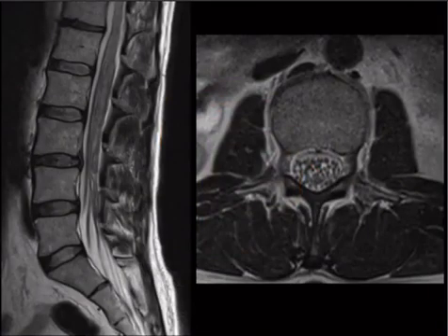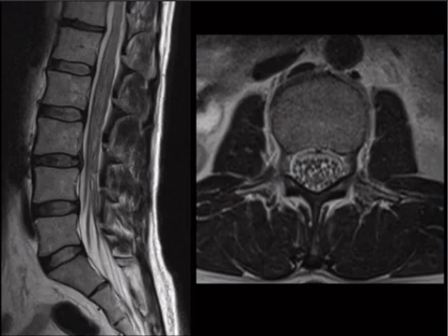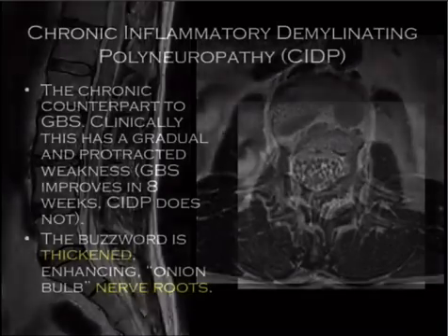All right, next case. This is sort of a companion case, and in this one, instead of showing you enhancing nerve roots, I'm showing you nerve roots that sort of look like dreadlocks, diffusely thickened cauda equina, really thick-looking spinal nerves. So when you see this, think about two things. One is CIDP, which is the reason I showed it, which is sort of like the chronic counterpart to GBS. The other thing this might be is Charcot-Marie-Tooth. Actually, when I saw this case at the view box, I remember thinking that this was going to be Charcot-Marie-Tooth, but it turned out to be CIDP. But they could look very similar.